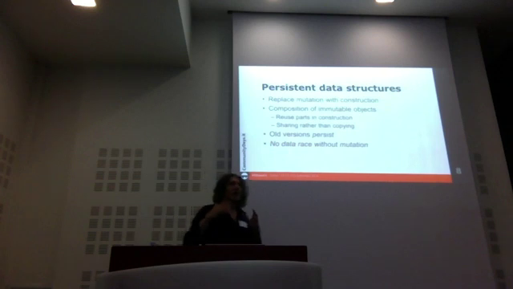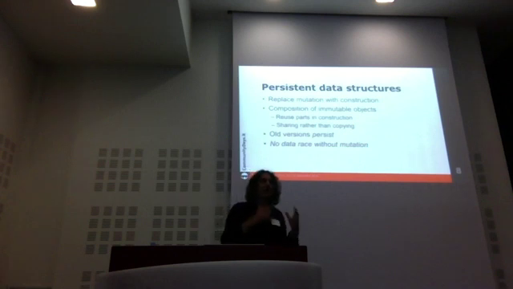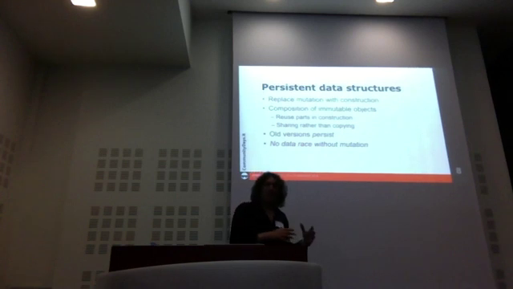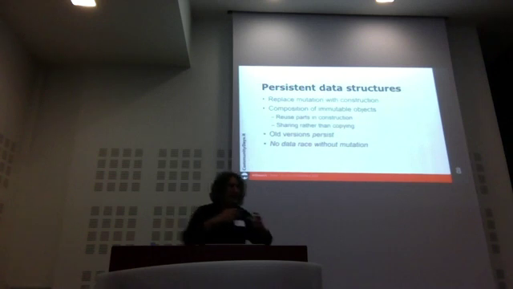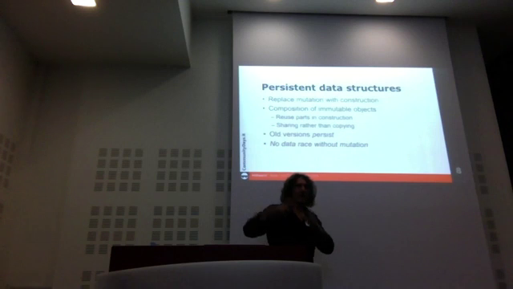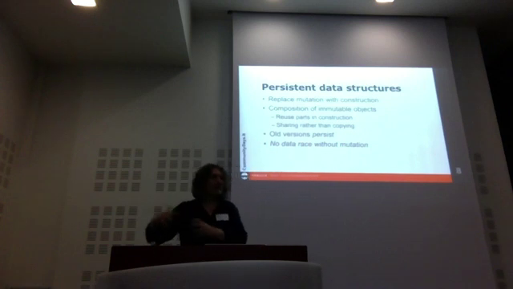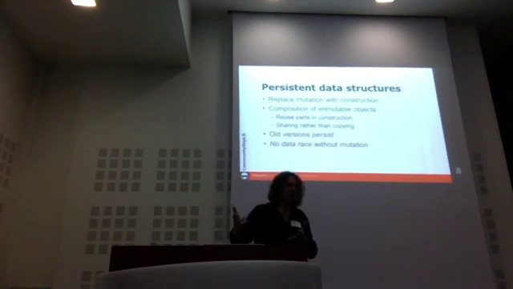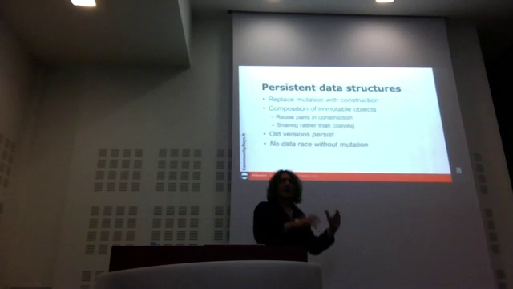And rather than copying, it looks from the outside as if you were always copying objects, because you always deal with your own copy of the object. But what happens really in the implementation is that you are sharing as much as possible between objects. And because of this way of creating new objects from old objects, from just reusing old stuff, the old versions of objects persist. They are always available. You never destroy the old version of an object unless you explicitly want to get rid of it. But you are creating one version of an object after another, and the previous versions of the object persist.